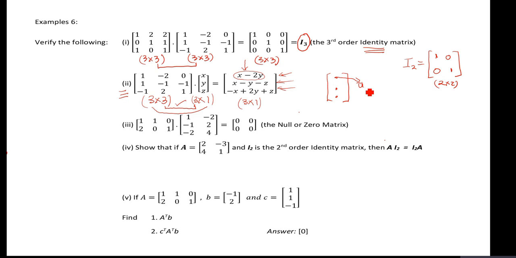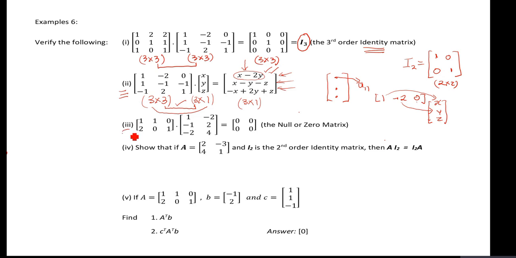First row, remember, A11. What's the first row? The first row is 1, minus 2, 0. And what's the first column? The first column is x, y, z. So I'm just explaining how the x minus 2y was obtained. Then I multiply 1 times x, minus 2 times y, and 0 times z. And that gives me x minus 2y, which is what you see right there. Now you do the same and make sure that you get the second and the third entry correct.